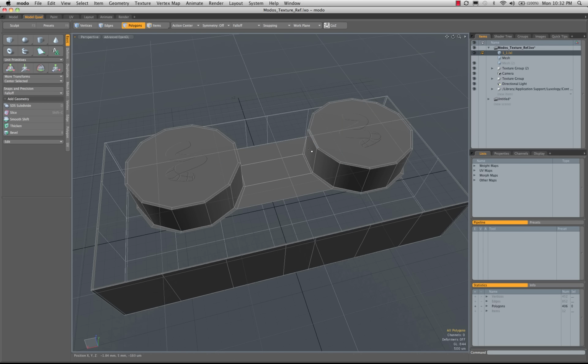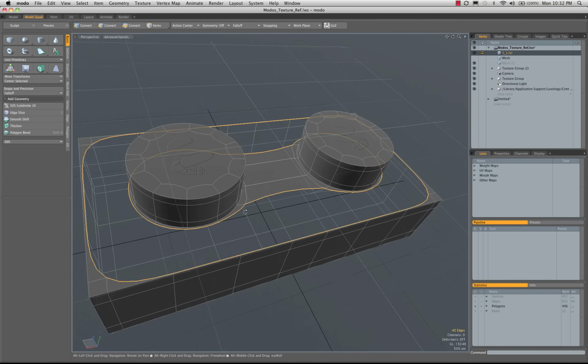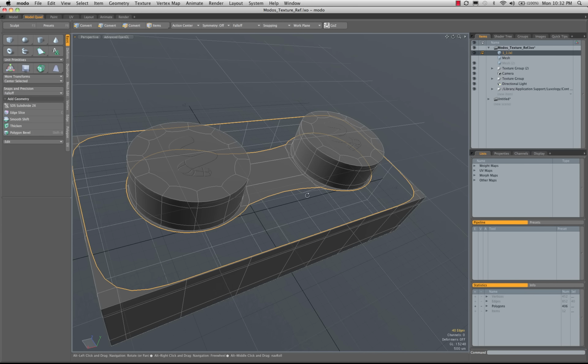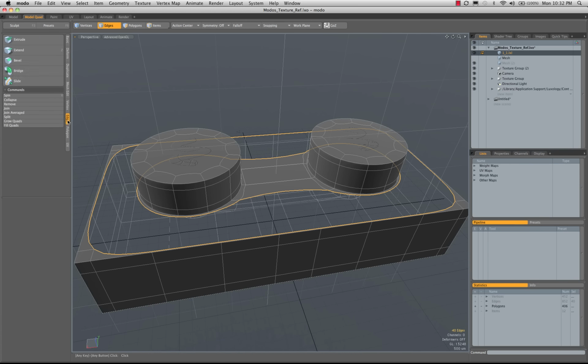Let's unhide everything, and I'm going to subdivide now because it's going to make it a lot easier to make my selections because I'll see these rounded corners and they're easy to grab. So you've got 40 edges selected, and it's 20 and 20 in case you missed, 20 in there and 20 more there. And then I'll run my bridge tool.